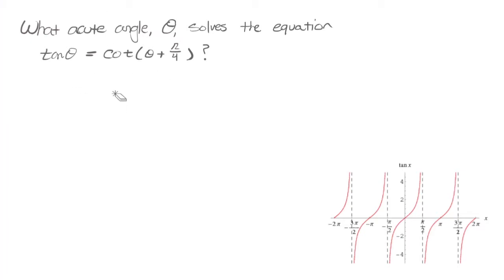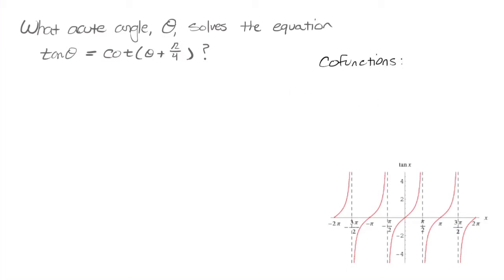And it would be kind of tricky, I think, to guess and check at that one. So I wish it were possible that there were some regular algebra means, inverse operations and such, just to sort of get theta by itself in one shot, but no such luck here. We need some background knowledge, and that background knowledge is the knowledge of cofunctions.